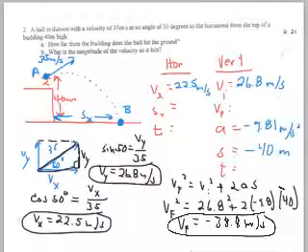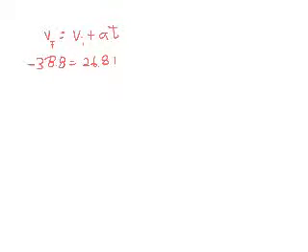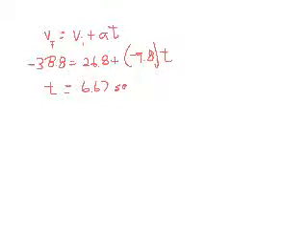So now I'm going to use another equation to figure out the time of flight. I can use the first uniform acceleration equation. Let me do that on the next page. The first uniform acceleration equation works really well here, and that is v sub f equals v sub I plus at. V sub f was the negative 38.8 equals the 26.8 plus negative 9.8 times t. When you plug this all in, you get t equals 6.67 seconds. That's the time of flight.